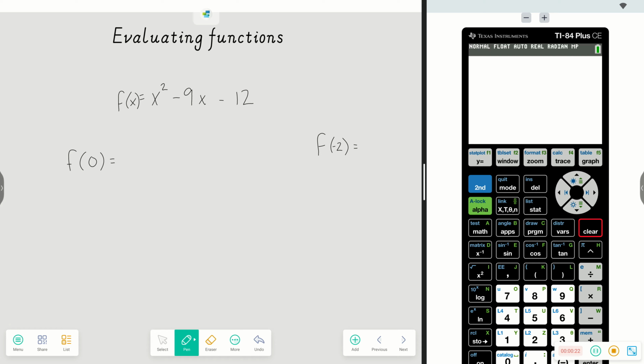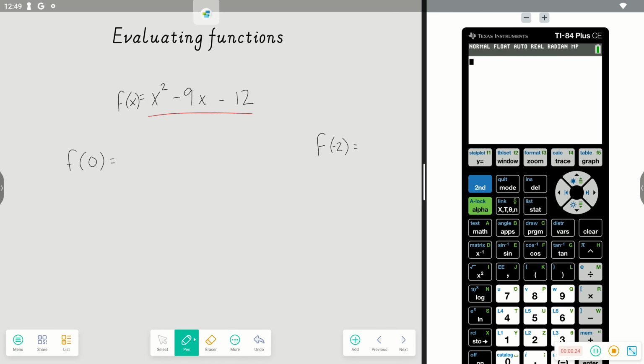Okay, so I'm going to write the exact same function that is up here, but instead of x, I'm going to put a 0 because instead of f of x, this says f of 0. So I'm going to put 0 in parentheses wherever there's an x. So this is the same as this. I just put a 0 in parentheses wherever there's an x because there's a 0 here instead of an x.